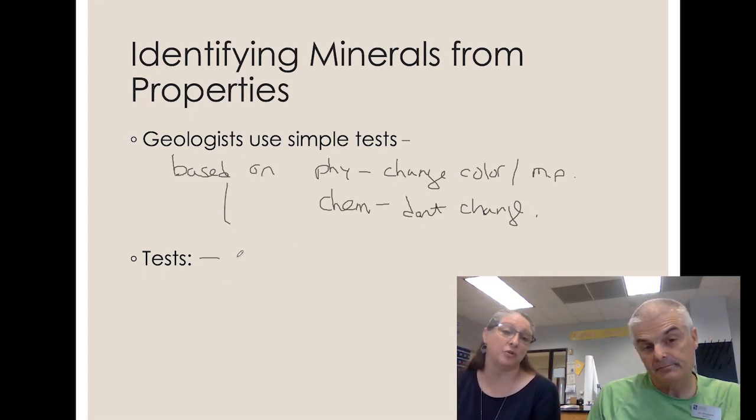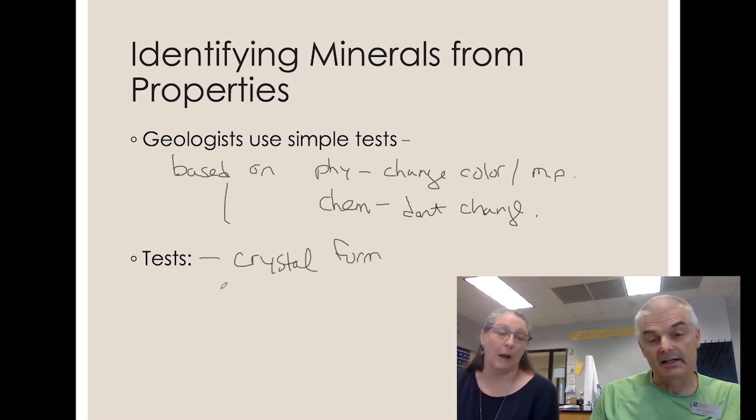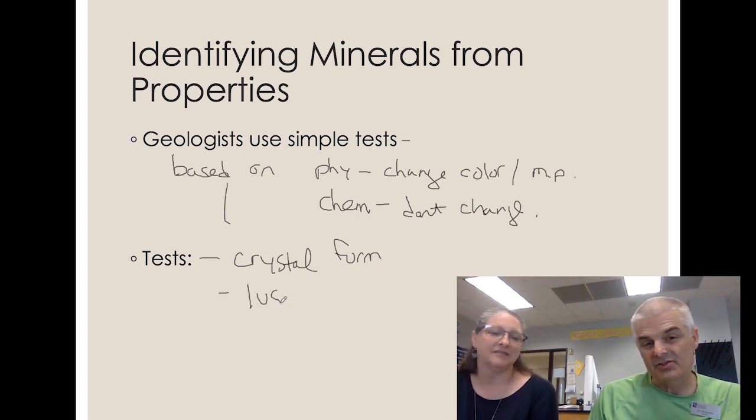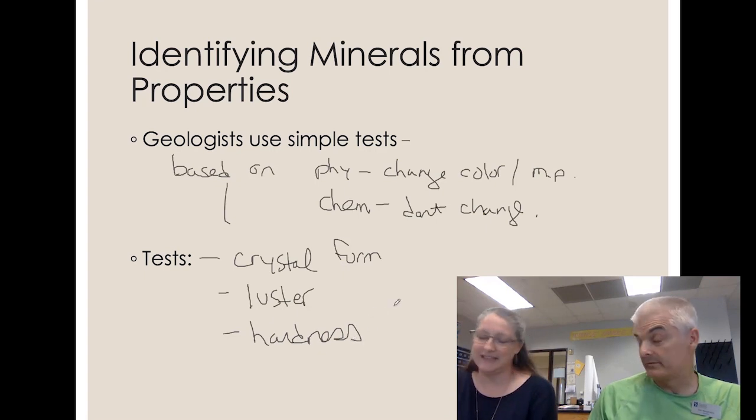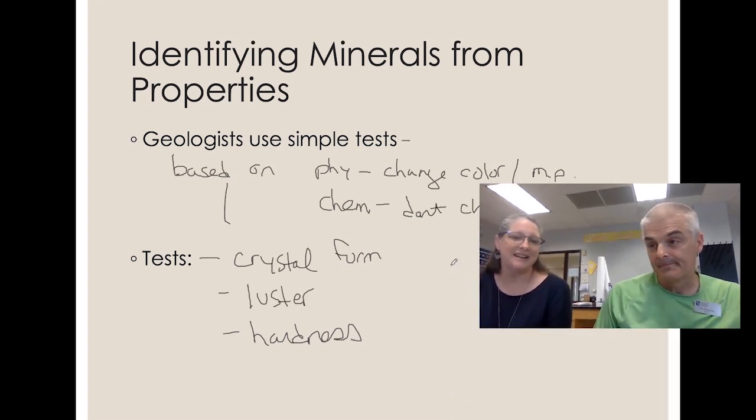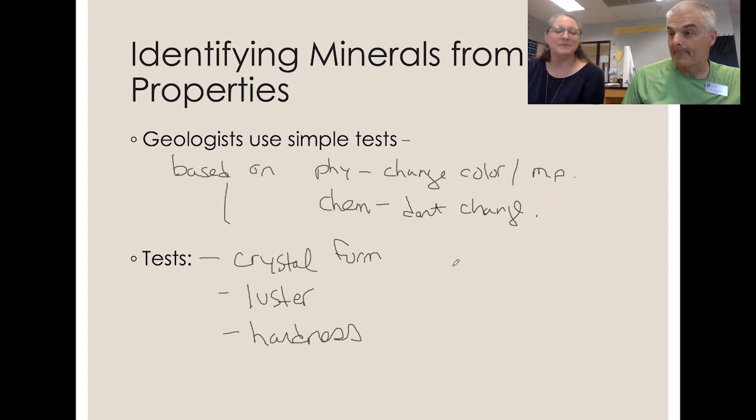Now, we could look at the crystal form. Crystal, okay. Maybe it's cubic, maybe it's orthorhombic. Oh yeah, we talked about those shapes in the last video. Right. Okay. What else? We can look at its luster. Luster. That sounds like shiny stuff. I would think so. Awesome. What else? Hardness. Hardness, okay. Some are hard and some are soft. Exactly. We all know about diamond, right? Oh yeah, diamond's super hard, right? Anything else? Something called cleavage. Cleavage. So that's the ability to cut along planes, right?